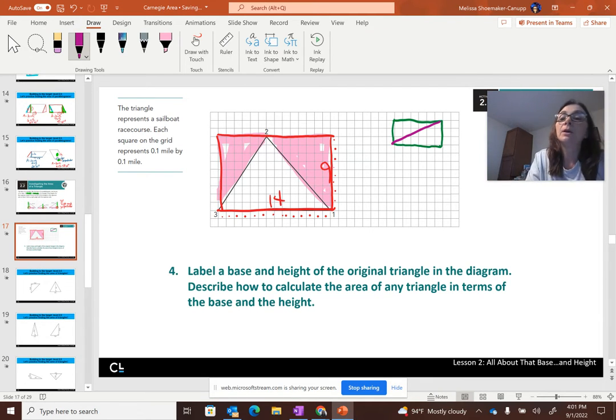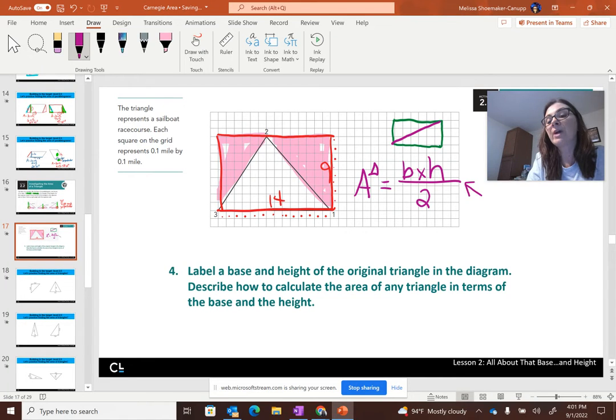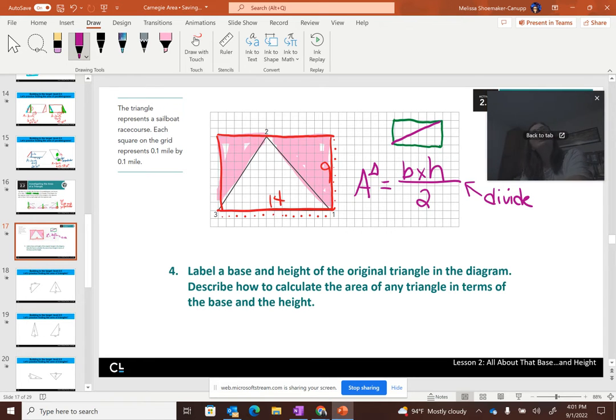And so I'm explaining this and trying to show it to you because we find the area of a triangle by taking the base times the height like we've been doing, but then we cut it in half or divide it by 2. Remember, the fraction bar means divide. Okay. So, sometimes we forget things. I forget things a lot. And so you may not always remember the formula. We call this a formula or an equation to find the area of a triangle. But if you understand where it came from by cutting that rectangle in half, then it might help you to figure out how to get that area.